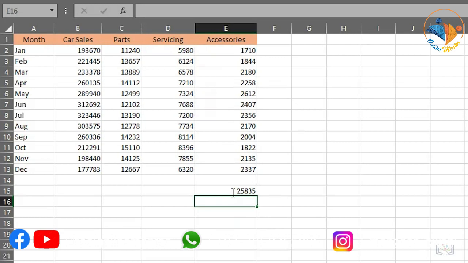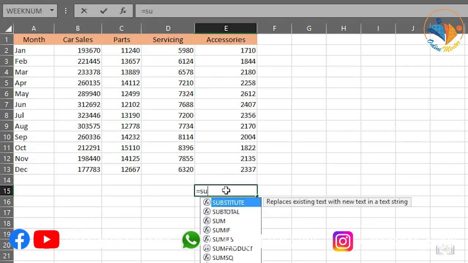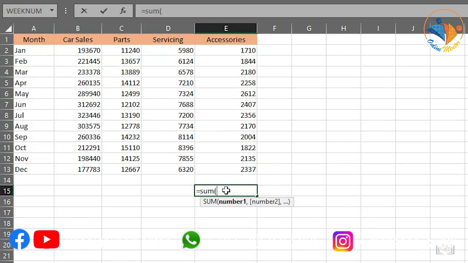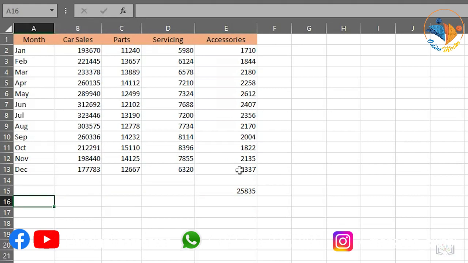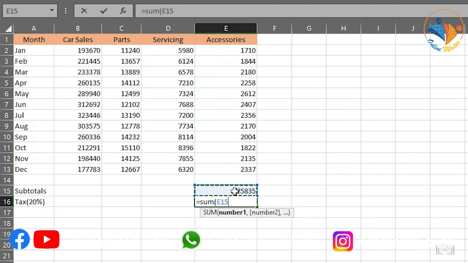But there's another way of doing it, and that's by using your mouse to select the range, so you still type =sum, then open parenthesis, but select the range with your mouse or Shift plus arrow keys, and just press Enter. Excel will add the close parenthesis for you. To total these columns up and add some tax, you'll add some headings first for subtotals and tax at 20%. Then your formula will need to multiply the value in subtotals by 20%.